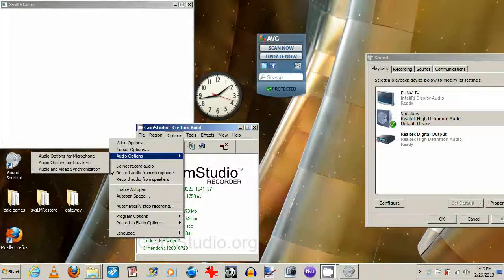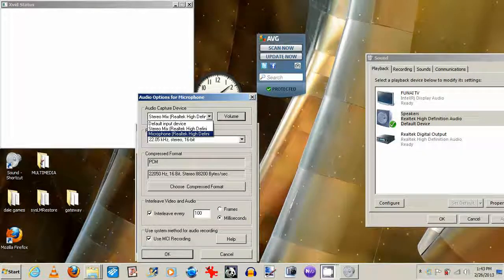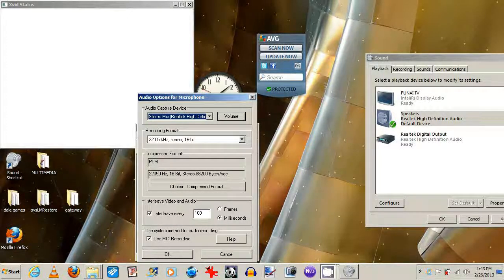And then we have these audio options. Audio options for microphone. Just pretty much set up the way I have it right here, because I think when it comes to the microphone thing, you always want it set up the same way for any recording for any computer, I think. Just have all this, of course, and this here kind of depends on your computer for your microphone. I always keep it at stereo mix, not actual microphone. Yeah, I know. Ask how that works.